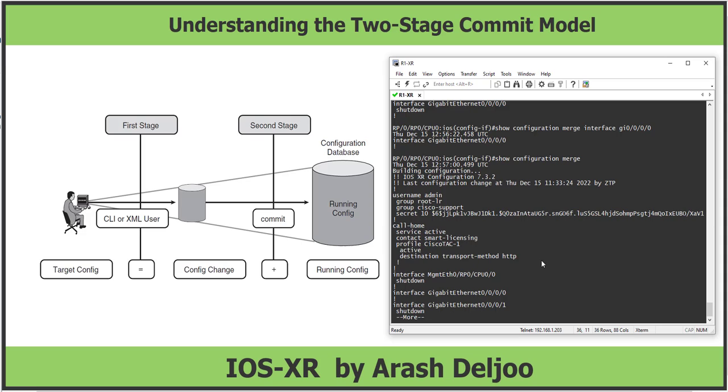When the user enters the first stage of the configuration and prior to entering configuration changes, the target configuration is identical to the running configuration. This is also the case after each successful commit operation. For example, after committing the configuration, again the target config and running config are the same. But when you go to interface mode and configure no shutdown, now we have a difference between the target config and the running config, because the target config is equal to the config change plus the running config.